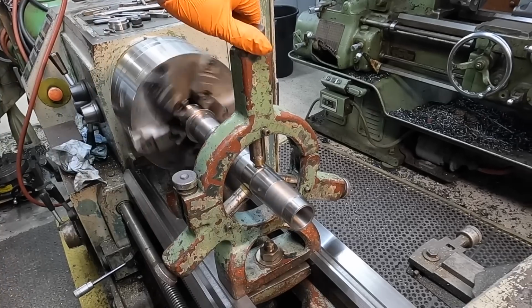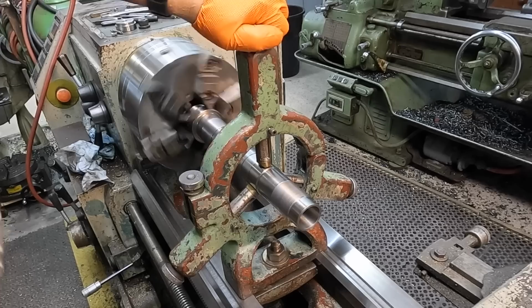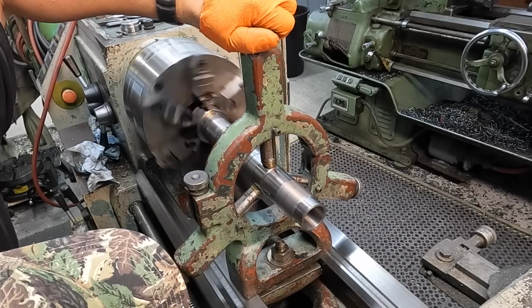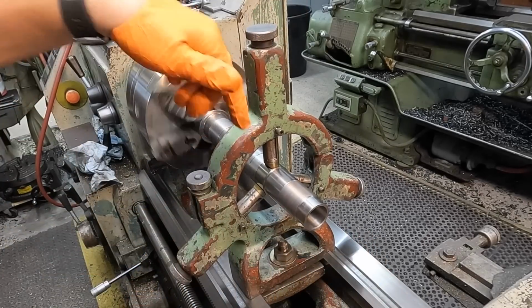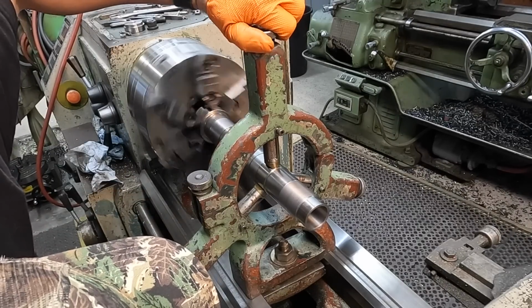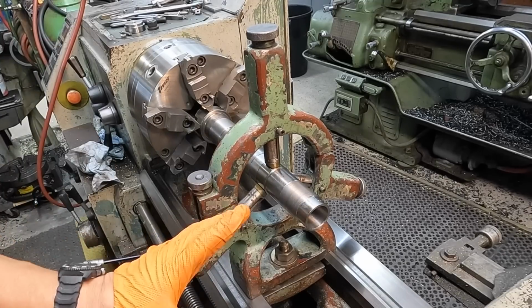And I'll do the same thing with the top one. This is why I got to fix this, because you need to have a good feel for these things. And this one is tight, so we got to repair this thing. Once you get the bottom two set, you should be good, and you just want to use the top to support it. All right, I can feel it right there. We're going to go ahead and stop the machine because we're ready to go.